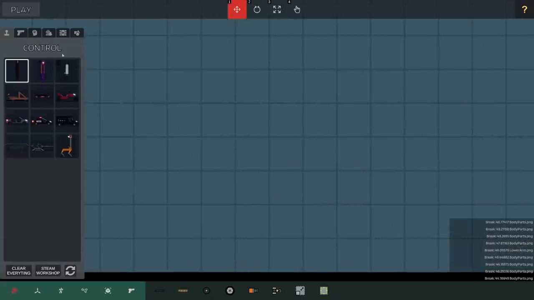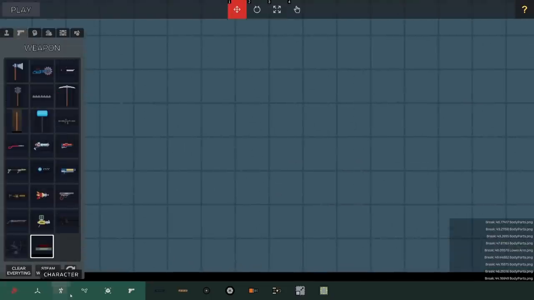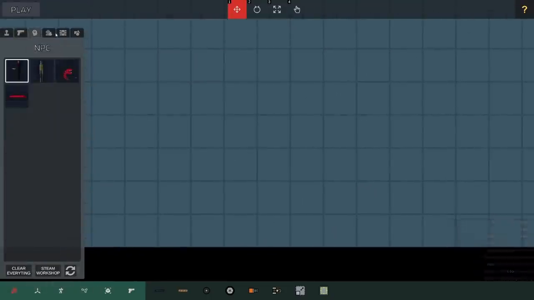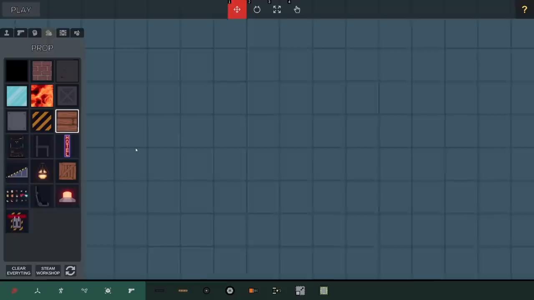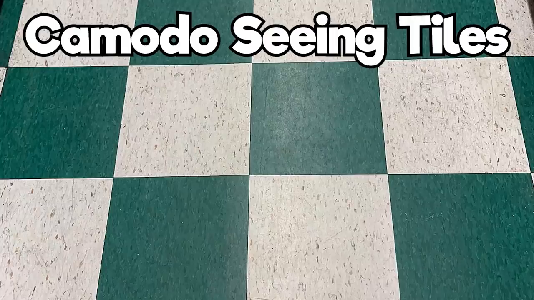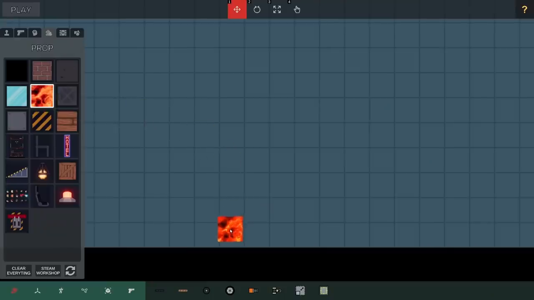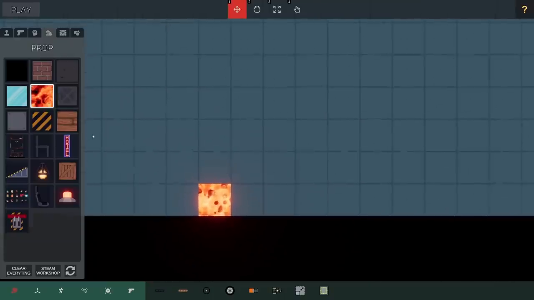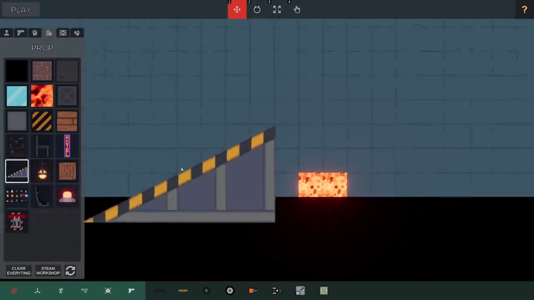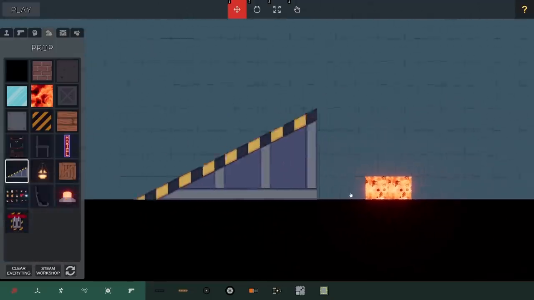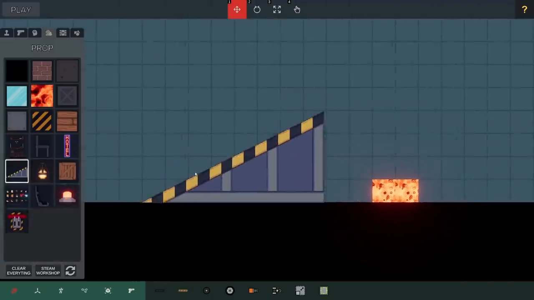But yeah, there's a full editor. So if I hit tab, we can take control of some really specific things. Down here, you can make stuff fly. So say you have even a random chair. Wait, is that? Oh, we have tiles. Yes! There's a tile of lava. How does this work? Do we just lock this down or do they lock together? And then we could set a sick jump in front of it. I mean, you'd have to be in like a tricycle or something not to clear that.